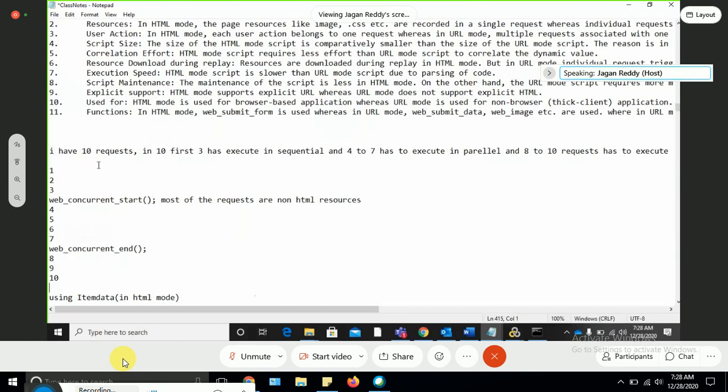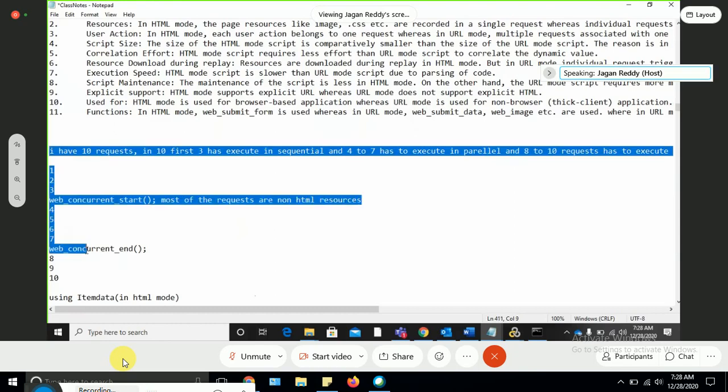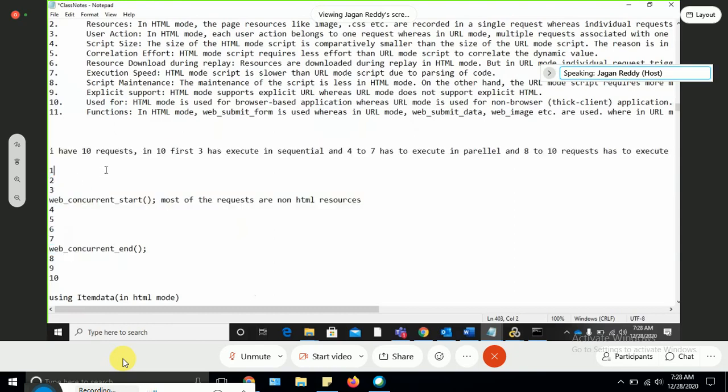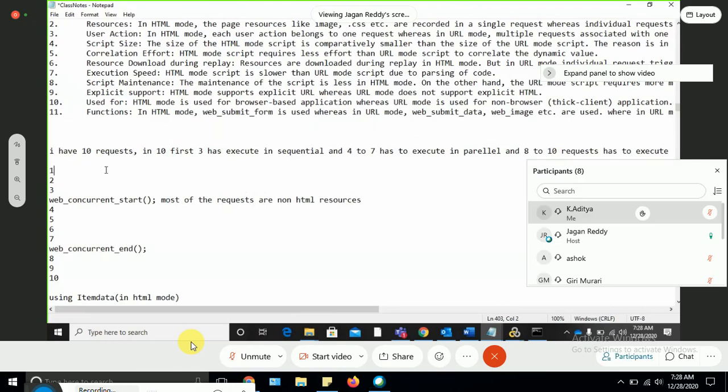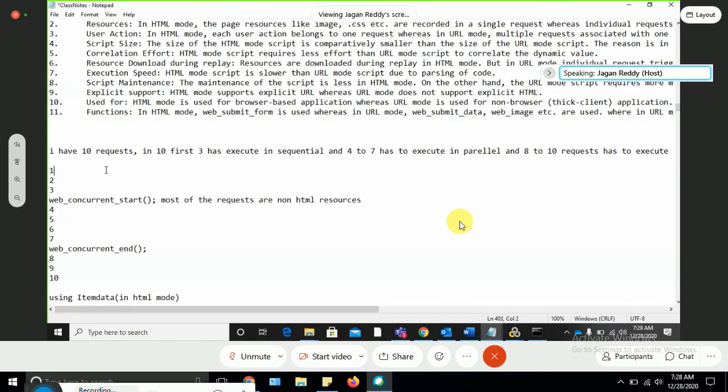So in the interview they may ask this kind of question. I have 10 set of requests. In the 10 requests, 3 have to execute sequentially, then 4 to 7 requests have to execute in parallel, then 8 to 10 requests have to execute sequentially. What is your approach to perform that kind of activity?